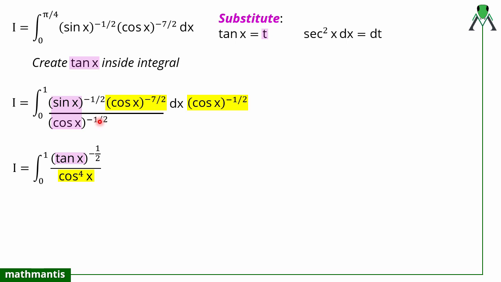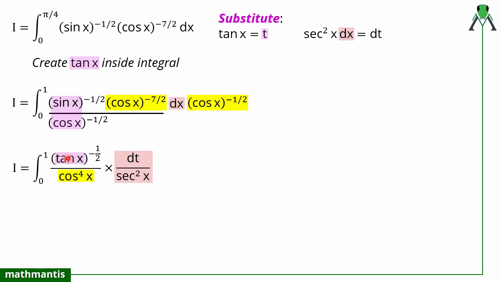And that will always be the case. If here is the power m, and here will be power n, these two terms will always get combined and the powers add, m plus n, which will always generate a negative even integer, because that is the standard form. So it will generate the term cos raised to power 4x here. Now we will put the value of dx from here, that is dt upon sec square x.